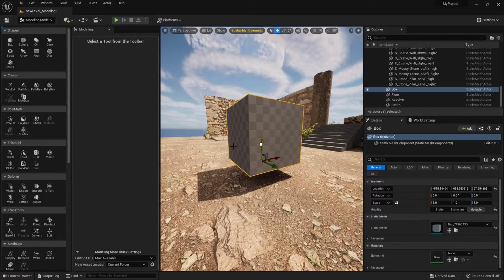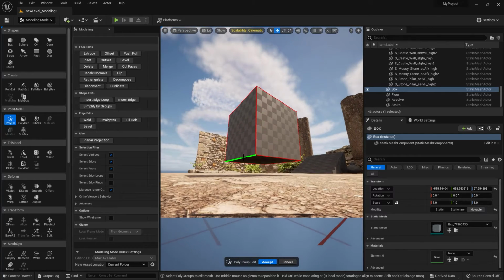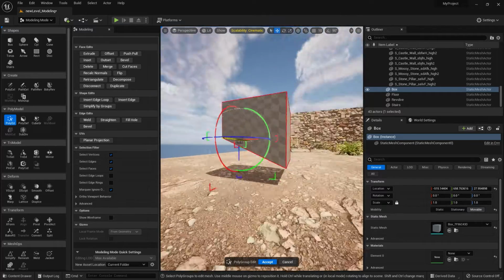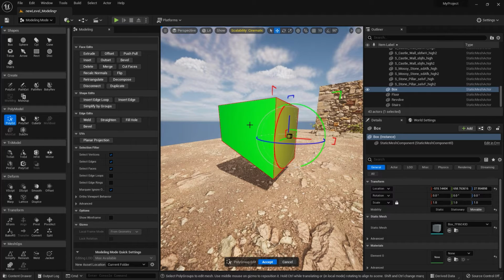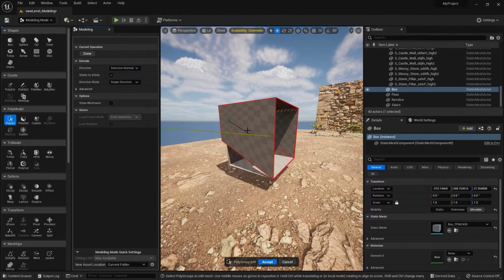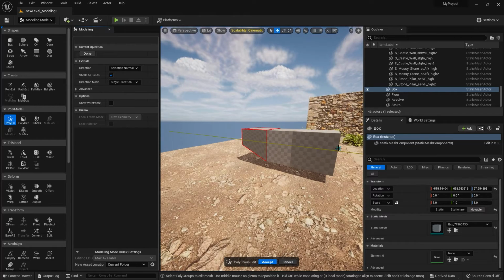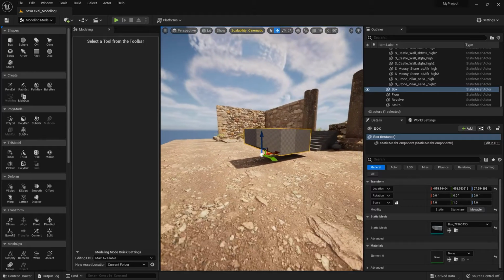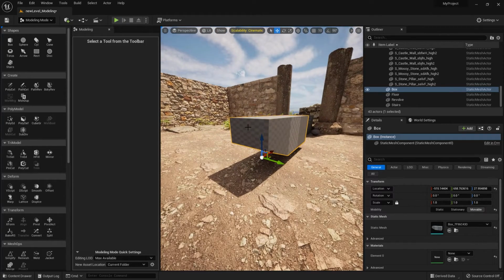I'm going to move it forward and basically select this edge right here and move that up ever so slightly. I'm going to select the back face, the polygroup that I'm selecting, and do a simple extrude and basically push that back a little. I'm going to go accept, and that's just one part of the model, the base.